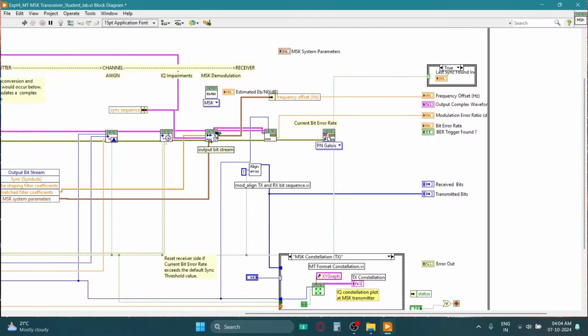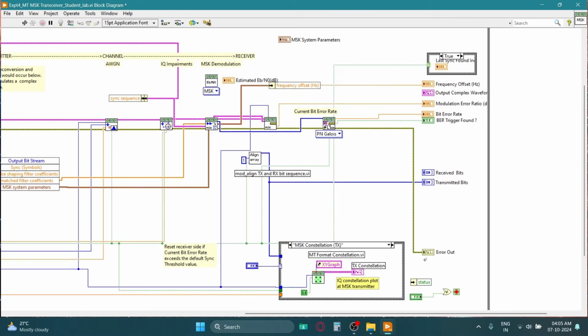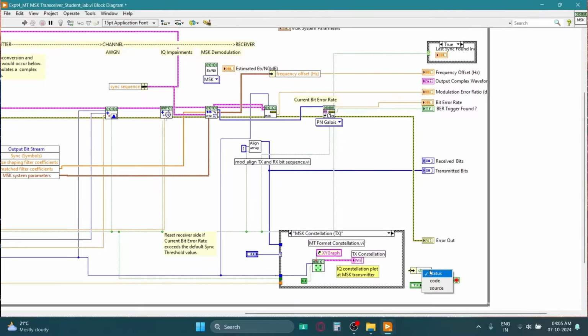Input bit stream, which comes from here conveniently. PN sequence number not required anymore. Not required. Not required. Reset, please. BER important, this one not important, this one important, next one not important, and next one important. If you remember, this status thing is similar to what we had in the PSK, where we will just directly connect this and then connect this to this. And that's about it. We're almost done.